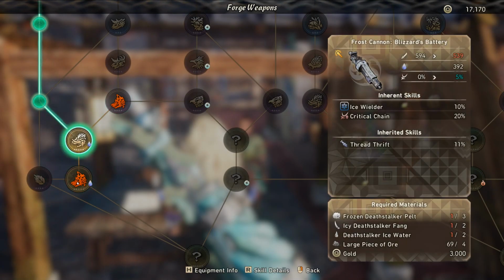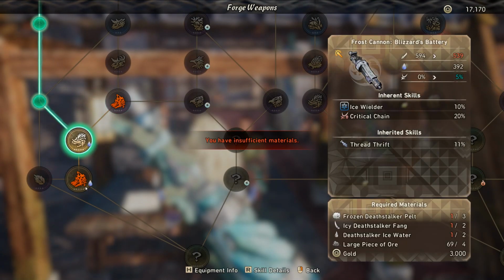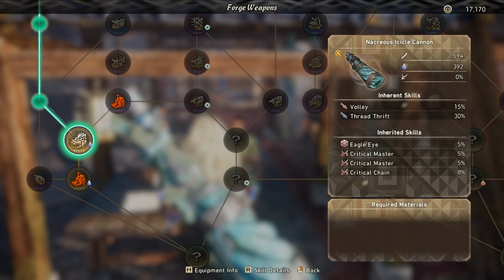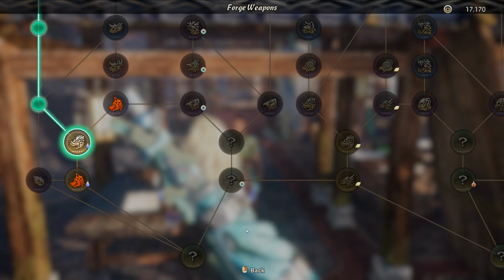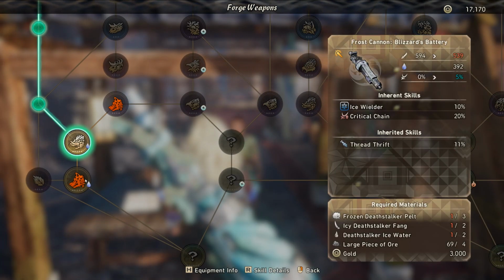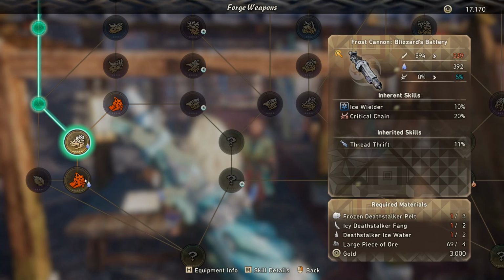And then when I go to my next one, when I eventually get the Mighty Deathstalker materials, I'll be able to bring along 4 skills, which I happen to have here. And then that's it. That's basically it. That's literally all it is. That is how you create the amazing weapons that you want.